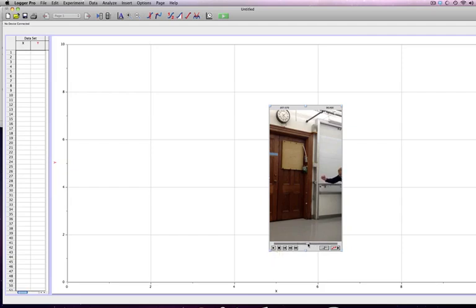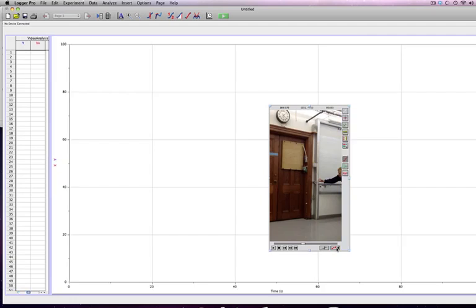And so I can adjust it to move frame by frame. I can advance them one at a time by clicking this. So I'm just going to get to the frame right before the drop. There. Okay, I'm going to go to Enable Video Analysis, and it gives me these extra options. First thing I want to do is to set an origin there, and that yellow button is to tilt the origin a little bit, which I will do because I think my camera was a little bit tilted.